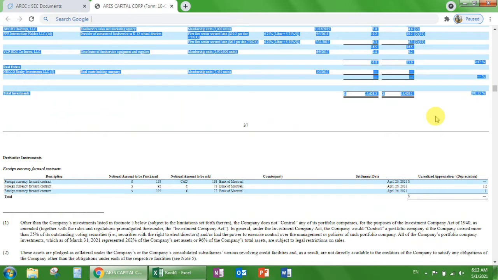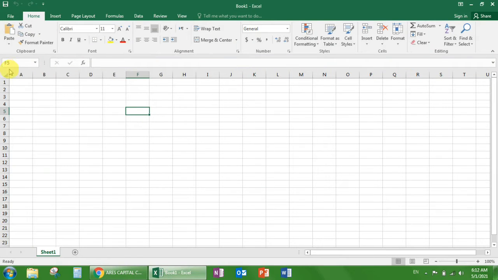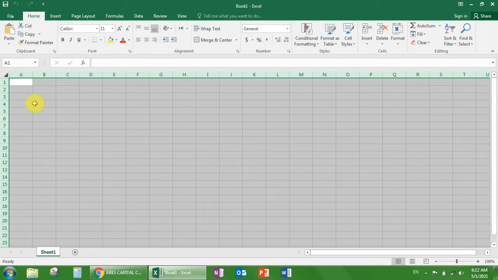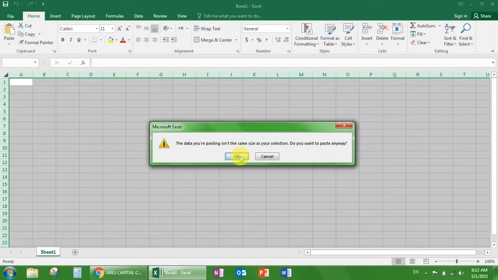Now press Ctrl C, open Excel, select the entire Excel sheet and press Ctrl V.